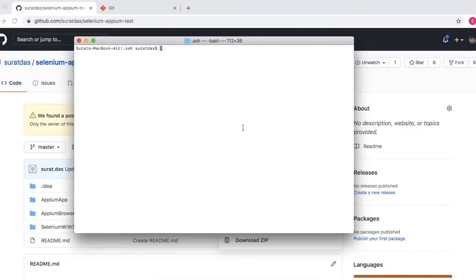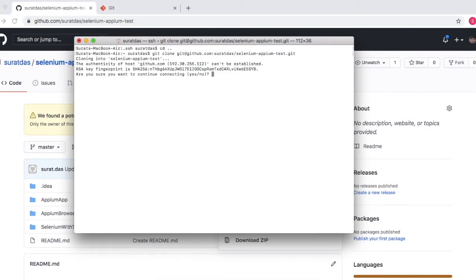Now go back to your terminal and then go to the desired directory where you want to clone your repo, and then give the command git clone and the URL of the repository that you want to clone, that you copied from GitHub.